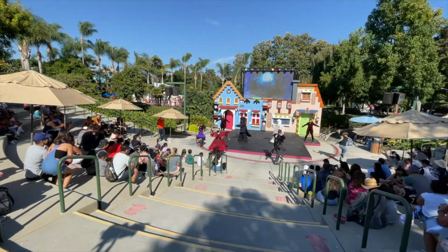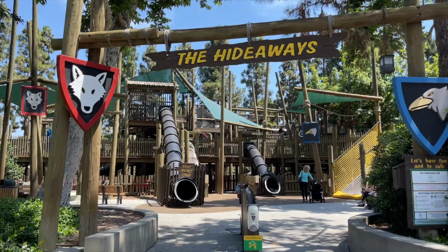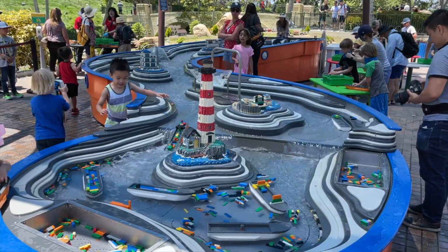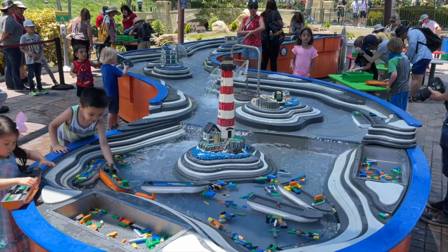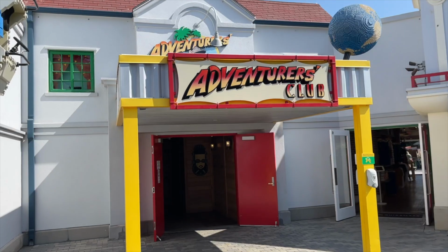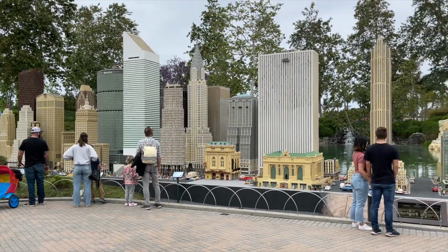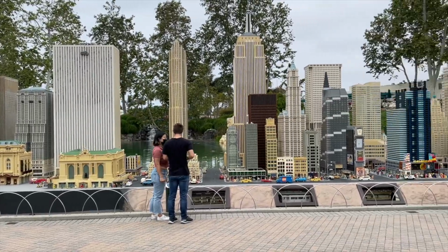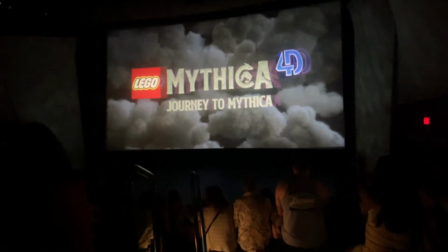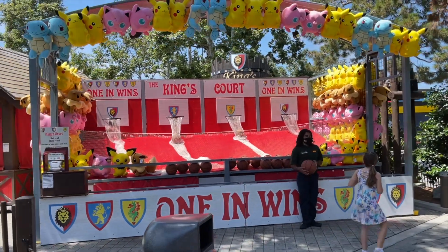Legoland California doesn't have any parades, and its stage shows leave much to be desired. But where Legoland really shines is in its playgrounds and interactive activities, from game rooms to build stations located throughout the park. There's a factory tour, a scavenger hunt for Lego keys, and a whole area dedicated to Lego displays of entire cities. It's pretty impressive. There are just so many of these areas, including a huge 4D theater that does have decent videos, that makes Legoland the easy winner here.